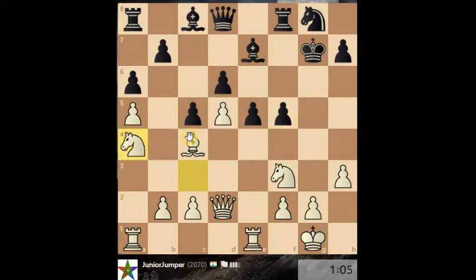Let's go with that. If he plays e4, then we can play knight h2. So that's, I don't think, really a great problem for us. Or we can even play knight to b6. That's, I think, stronger. But we'll see after what he plays.